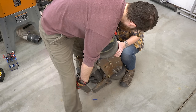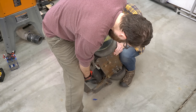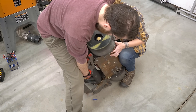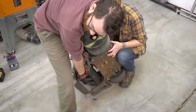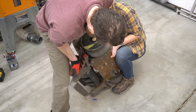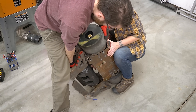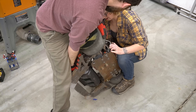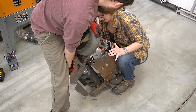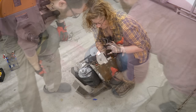Notice how I said theoretically. Every single time we take this apart it's a little bit different — it depends on how the fight went, if things got a little bit tweaked. It is a relatively tight fit: the shaft fits very close into that front drive pocket, so it takes a little bit of finagling. I did have a sledgehammer nearby just in case, which we do have to use from time to time, but with enough wiggling it will eventually break free and pull out.